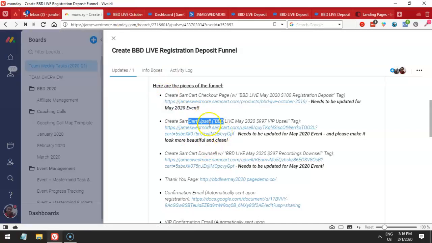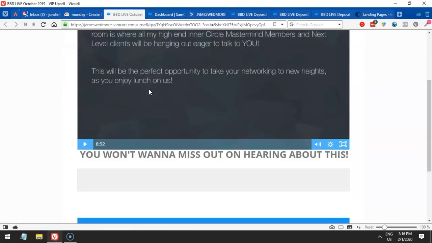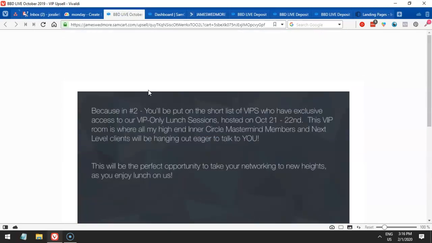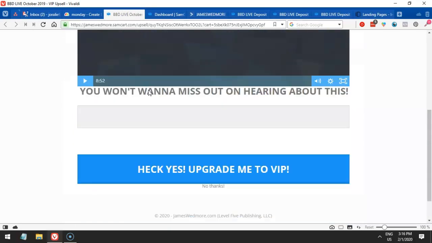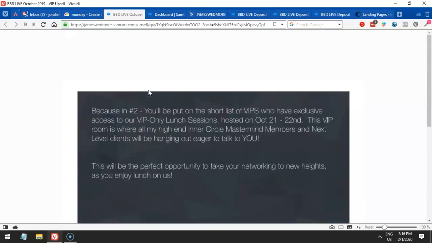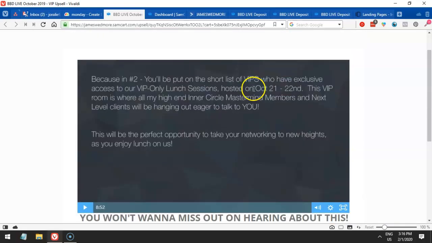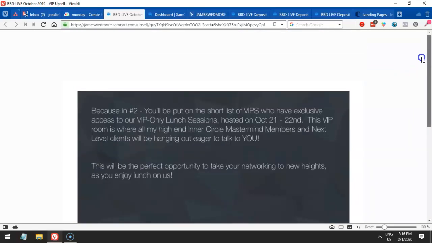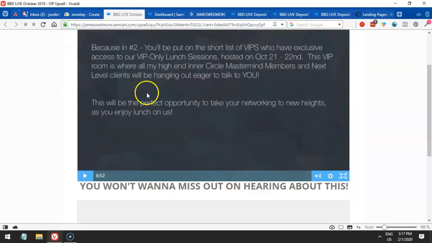So ito po yung gagawin natin. This is a sample upsell. So clicking this link will open this up. So ito po yung mukha ng upsell. So very simple looking. Actually, I don't like the look of it and it's inconvenient. So we will probably make some changes on how it looks. So the feature of still scrolling, I don't like it. And we will make some changes on it. Okay, but we will make this as a model. So we will have a video.